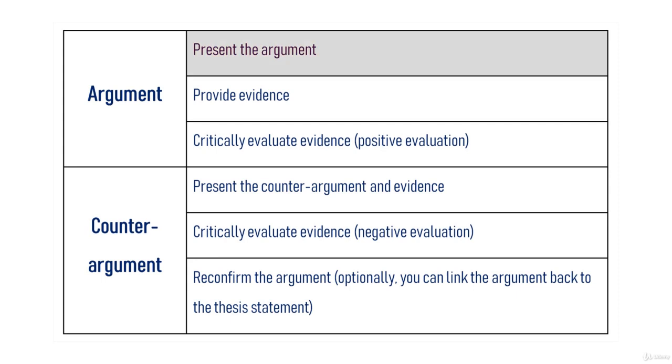Present the argument in support of your thesis statement. Provide evidence to support your argument. Elaborate on the evidence if necessary. Critically evaluate the evidence. Positive evaluation. Nothing new so far. And here we will add a counter-argument. Present the counter-argument and evidence. Critically evaluate evidence. This time it is a negative evaluation. Show that the evidence is inadequate or incomplete. Reconfirm the argument. Optionally, you can link the argument back to thesis statement.